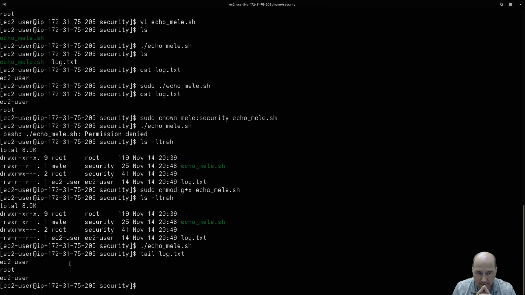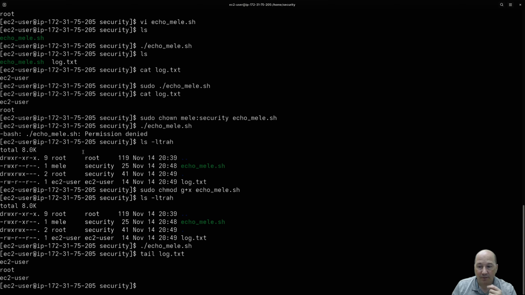Now sticky, we should be able to set it sticky to user. I'm trying to remember, my mind's going a little blank. So I'll try and remember that as we go through. But in the past, we could set sticky to the user and then it would always run as melee, so we'd see melee in the log. There's security issues there, so they don't let you do it on scripts anymore. If I remember how to do it, we'll test it really quick. But it's a security issue.